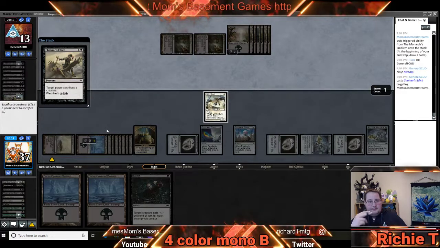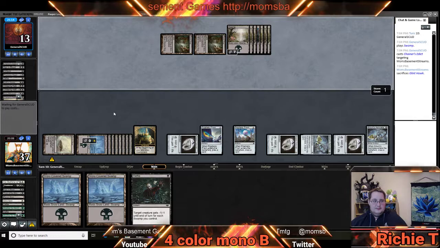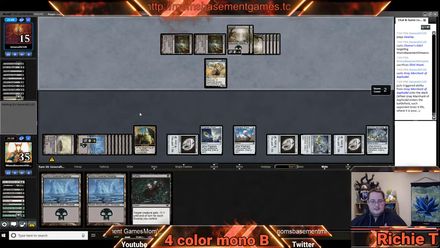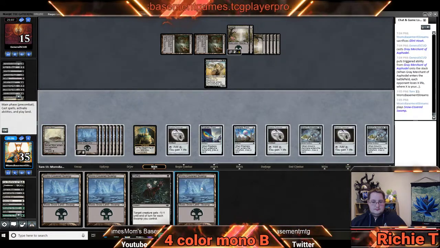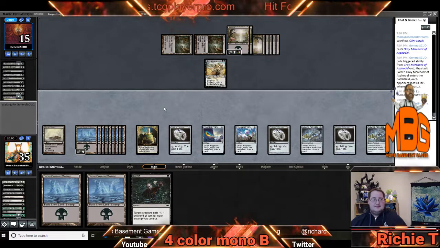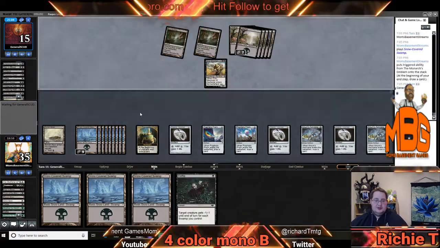So as you see, us having the Monarch for so long is really what has put us at such a good advantage. Gray Merchant here from our opponent. Alright, well, we have the Defile if we need to. So we'll go ahead and pass. Our opponent is empty-handed. We're still drawing extra cards each turn.